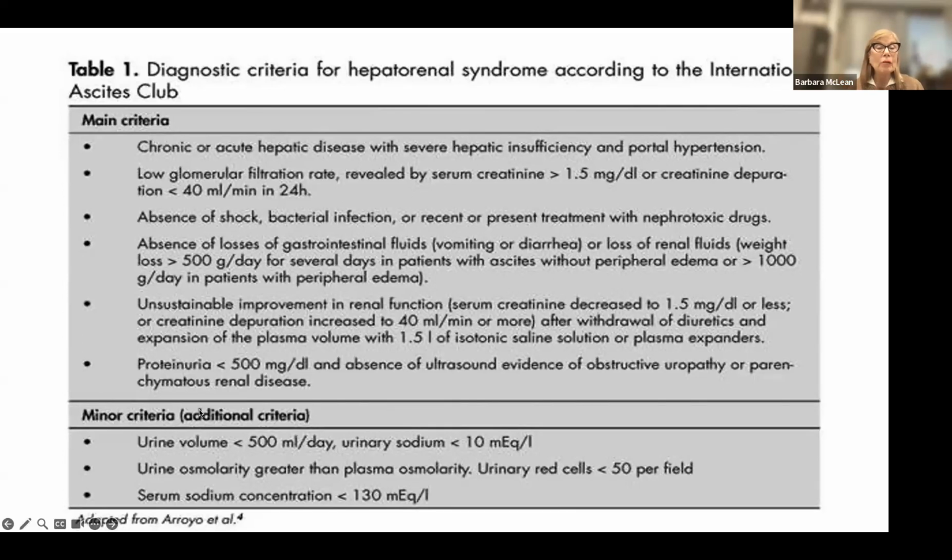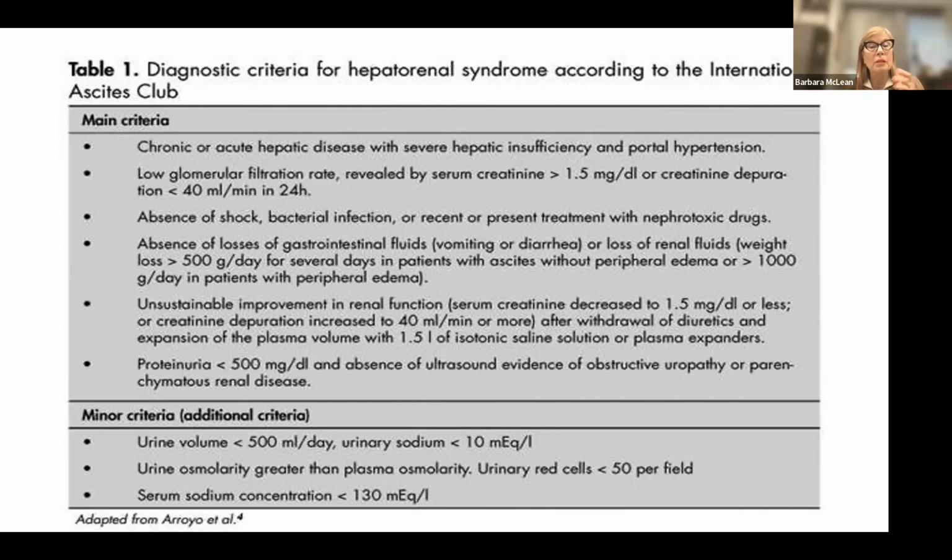Okay, so minor criteria, and these are helpful to us, is that you are actually oliguric, less than 500 mL per day. One of the really important concepts when we're looking at kidney function is, are the barriers of the tubules of the kidney intact? When they're not intact, you're going to waste a lot of urinary sodium. So urinary sodium is less than 10 milliequivalents. Normal is 20 or less. Here, less than 10 milliequivalents, which rules out that the barrier of the tubules was destroyed.